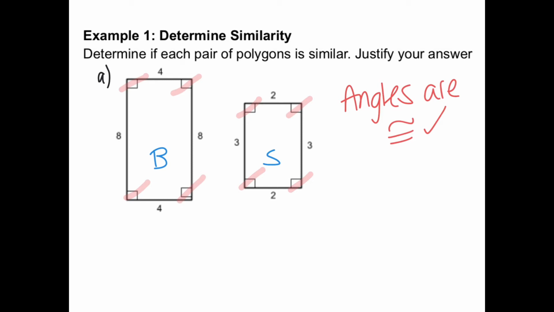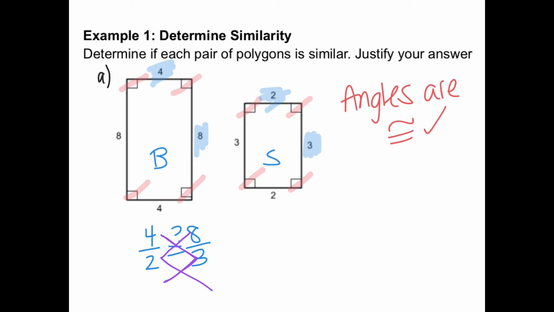I am going to compare this 4 side, let me grab a different color, the 4 to the 2, so that's going to be my first fraction, my first ratio, and my second ratio will be this 8 to the 3. So I'm going to compare 8 to 3, and the question is, are those two ratios equal? We could try to simplify them. The 4 over 2 does simplify, the 8 over 3 does not, so that should be a big hint right there. But another check, just as a reminder, is that cross products should be equal in proportional relationships.